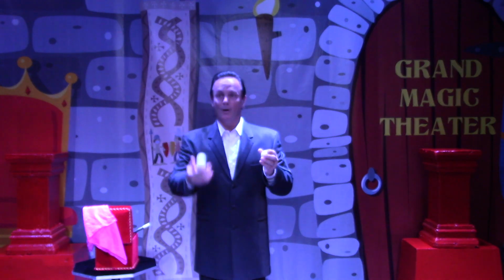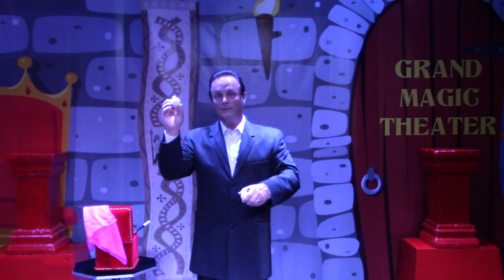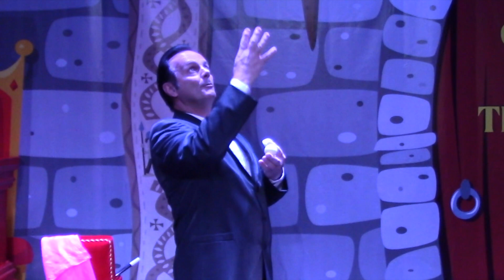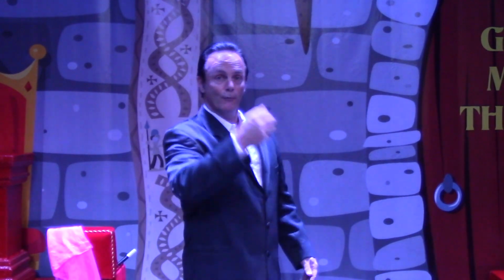So we got another bouncing ball from our box and brought it into the picture. 1, 2, a tap of the wand, and 1, 2, and 3 bouncy balls. One of the balls would be tossed up in the air. It wouldn't come down again. So we would get another bouncy ball and bring it into the picture. So we still had 1, 2, 3. Actually, we had 4 bouncy balls. Such an interesting illusion done with 1, 2, 3, and 4 bouncy balls.